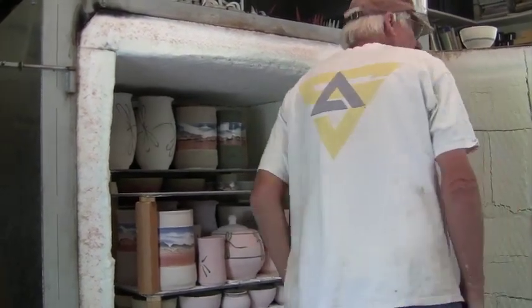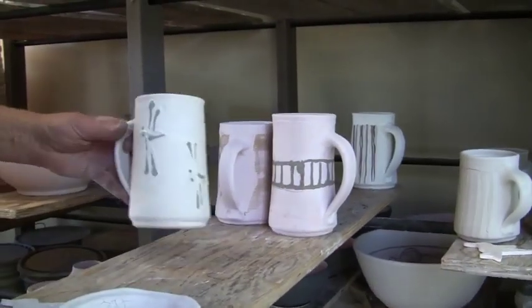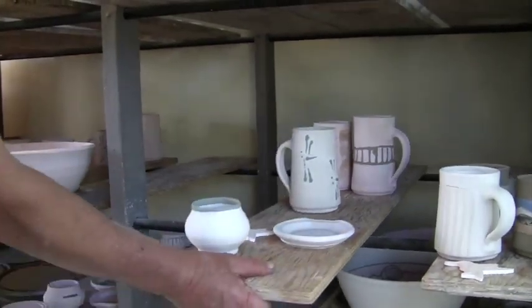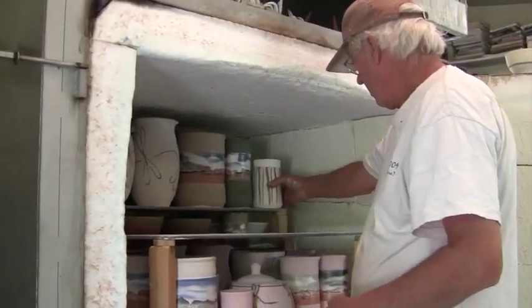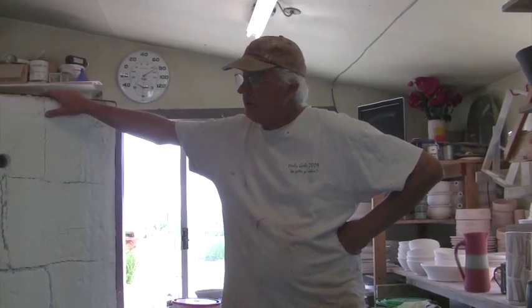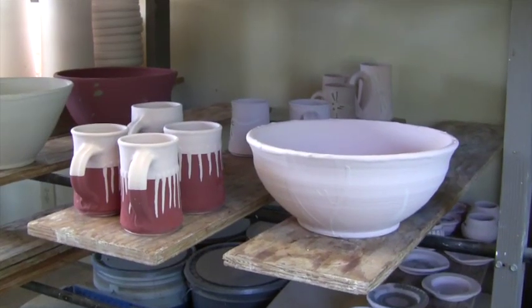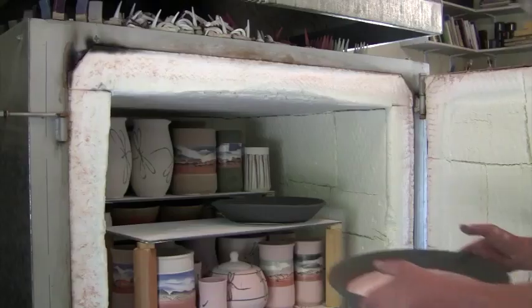Okay, find me something tall in here. What about these? I mean, they're medium tall. They'll be medium tall. This will be fine. Yeah. Let's just take this right here. Call it good. See, I don't think I can get another red shelf in there. I'd just as soon not screw all those up. I've got that entire shelf of red mugs.